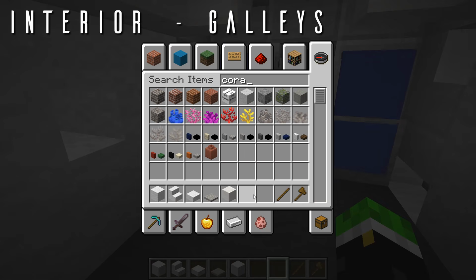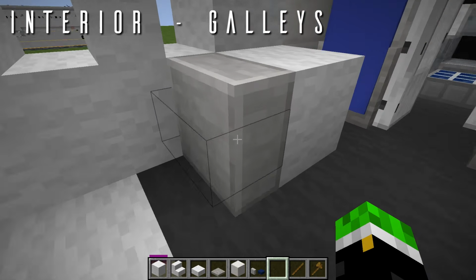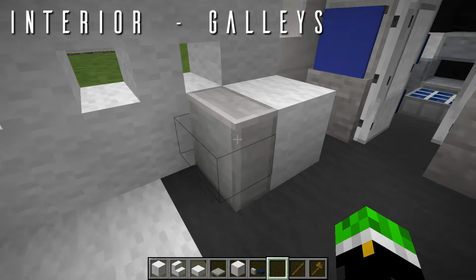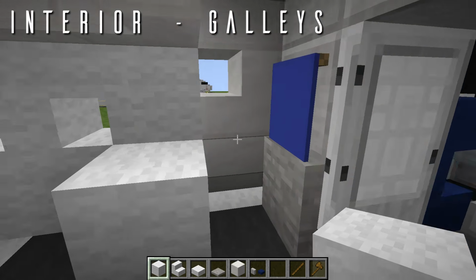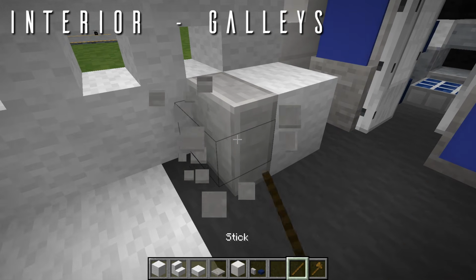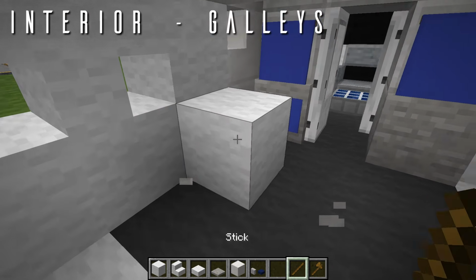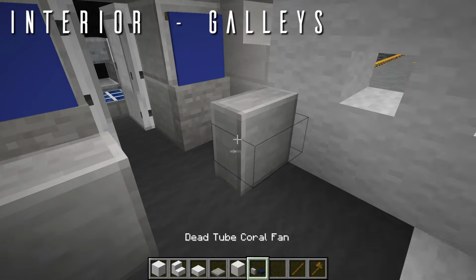Next, we're going to grab the dead tube coral fan, which in the Aeroteam pack here is a smooth stone vertical slab texture, like this. For this here, we're going to place a temporary block behind that spruce trapdoor right there, adjacent to the door, like this, with a dead tube coral fan on its rear face. Select that with the WorldLit Replace tool, and then paste over that temporary block right there. Same thing on the right side as well.